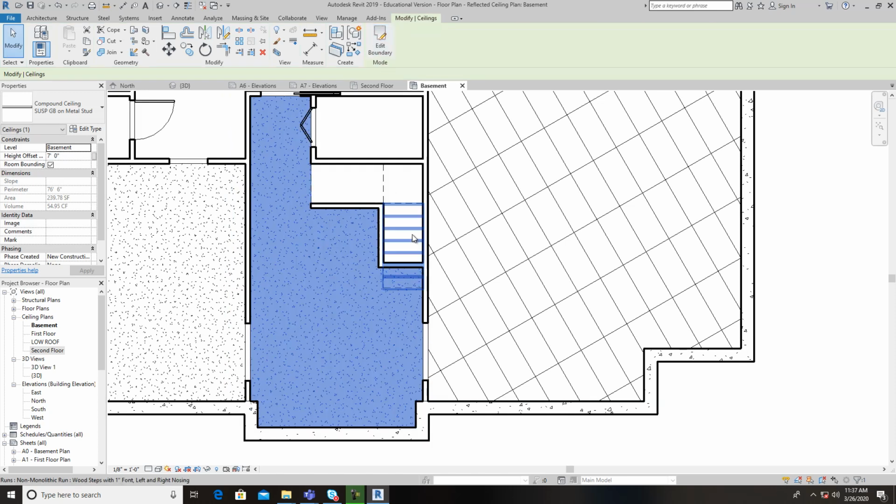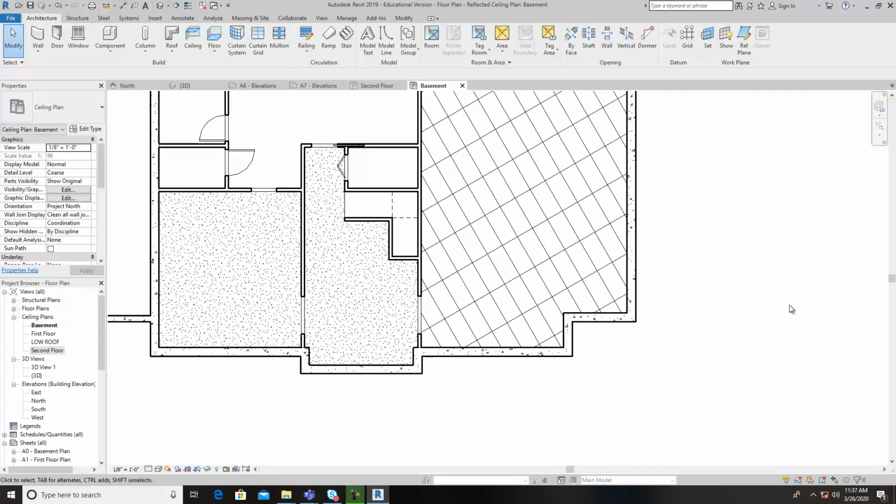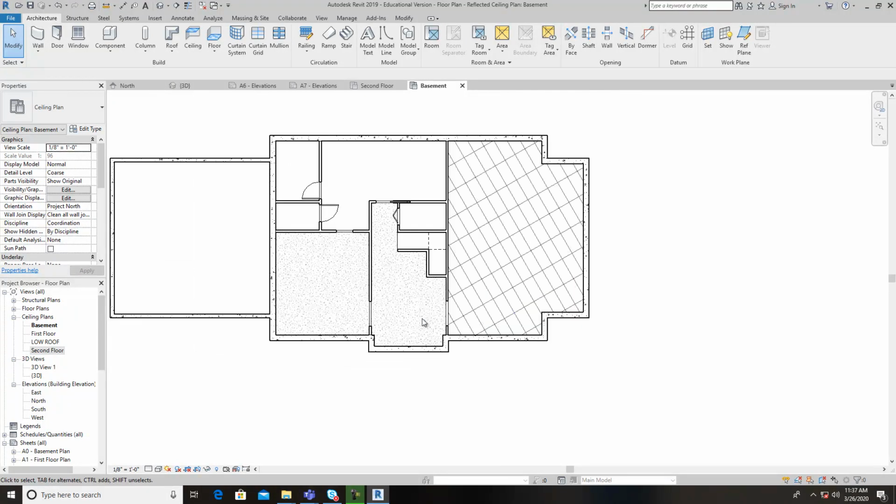Finish that up. There's that ceiling in there. Okay. And I think that's basically all that they wanted.